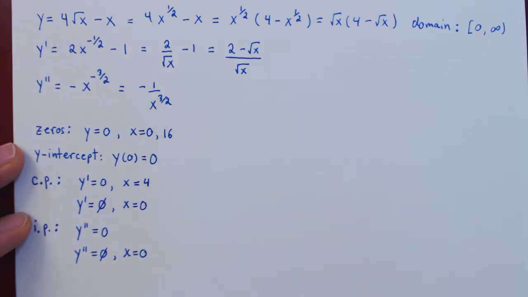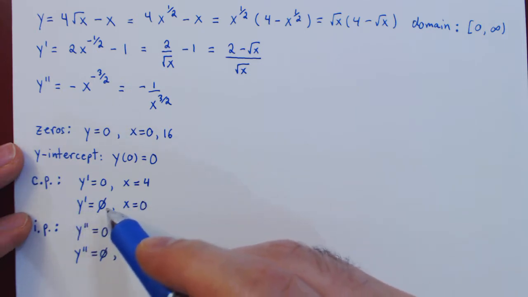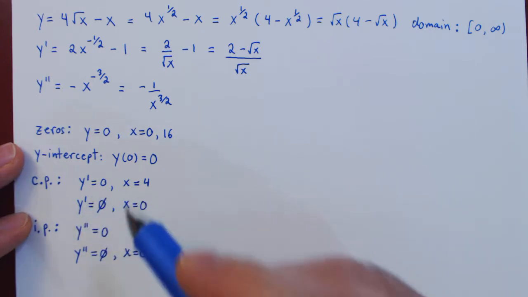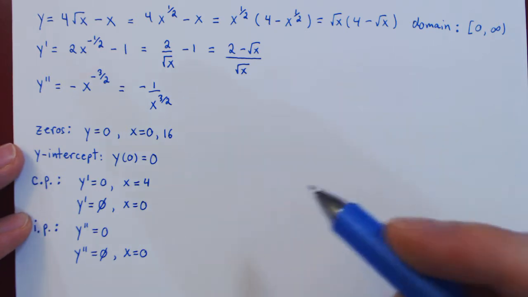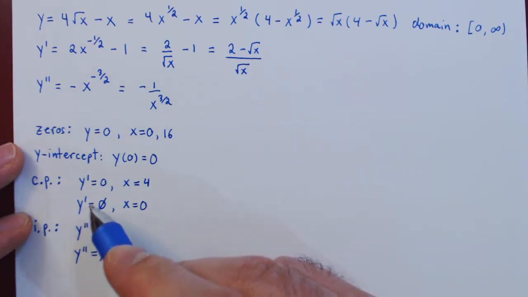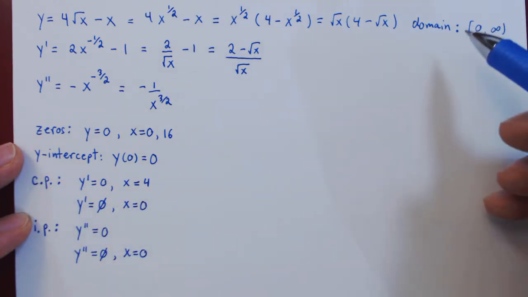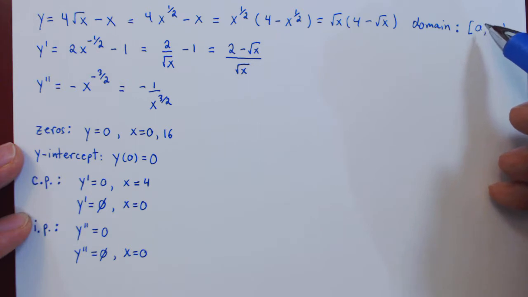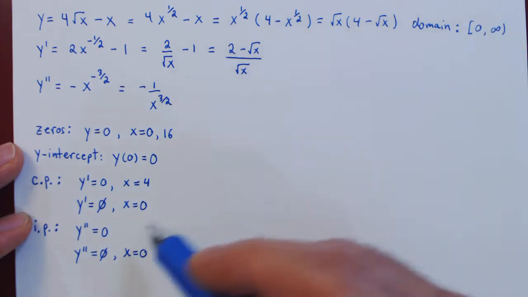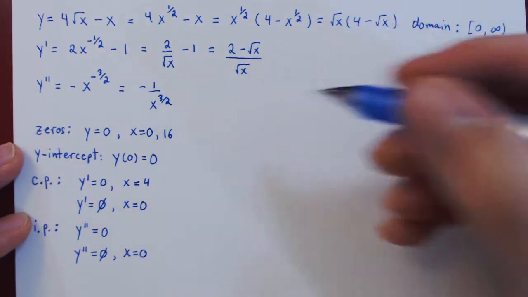Now before we do, since we have a critical point at which a derivative is undefined, let's look at this a little bit more closely. So what we will do now is investigate the value of the derivative around the point x equals 0. Now as the function is only defined for non-negative values of x, we will be approaching 0 coming in from the right. So I'll put this here.